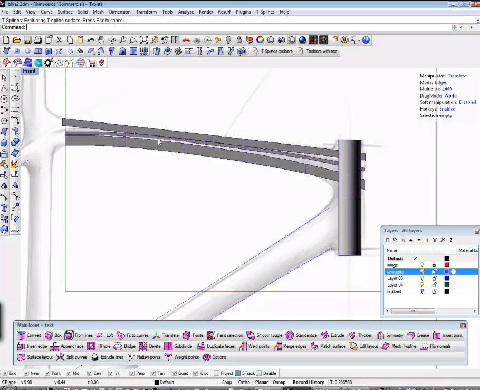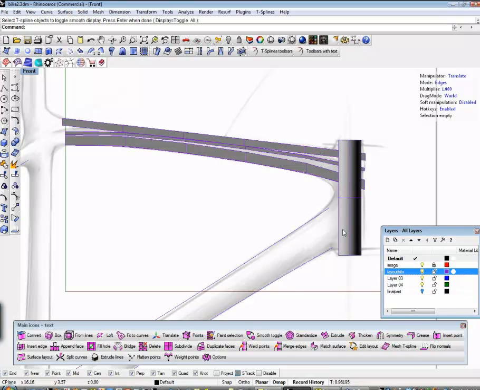So I've controlled the three aspects of my model that I want to keep, which is the outside profile of the top and the bottom, and the top profile of my surfaces. At this point, I'm going to switch from smooth mode to box mode because I want to do all my stitching in box mode. It's just a little easier to keep a handle on. I'm going to come down here and hit my smooth toggle button, and you'll notice that it goes from nice smooth curves to a little bit of a segmented look.